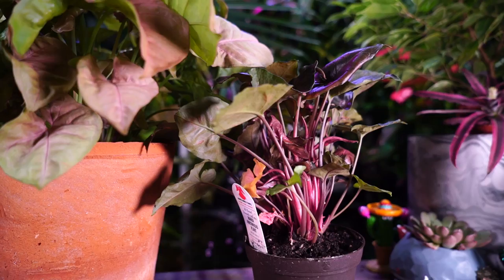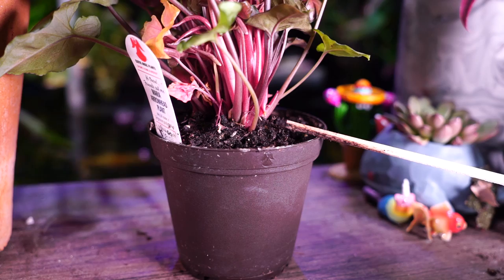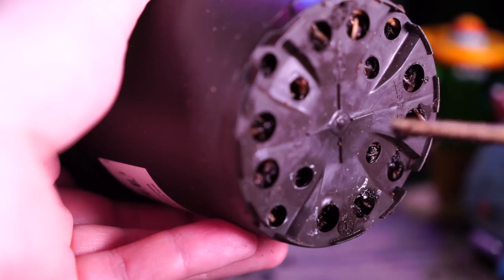What about repotting? If you notice that your plant is needing a lot of water all the time, like you water it and water it and water it, and it just is drying out very, very quickly, then it's a good time to go ahead and repot that plant. If you notice roots coming out the top of the soil or popping out these holes in the bottom of the pots, that's also an indication it might be a good time to repot the plant.